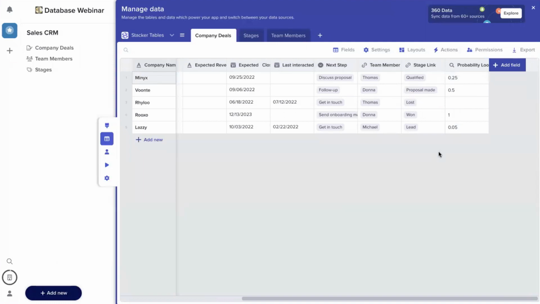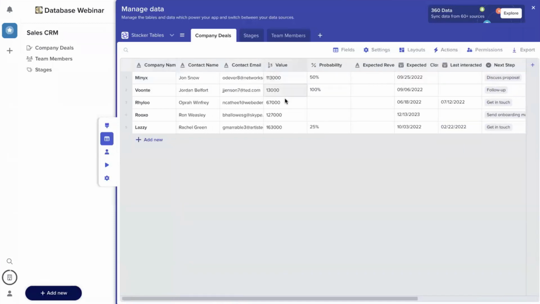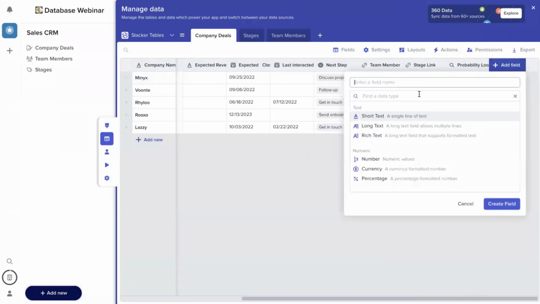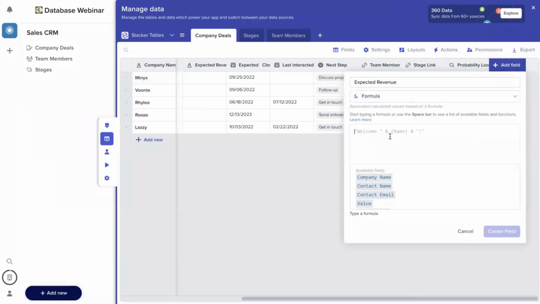Instead of having to go and update stuff manually, you've now created it in a way where it's just doing it itself. Next thing we want to do, based on this value, is calculate an expected revenue against these probabilities. To do that, we can create a formula field. I'm going to select formula.